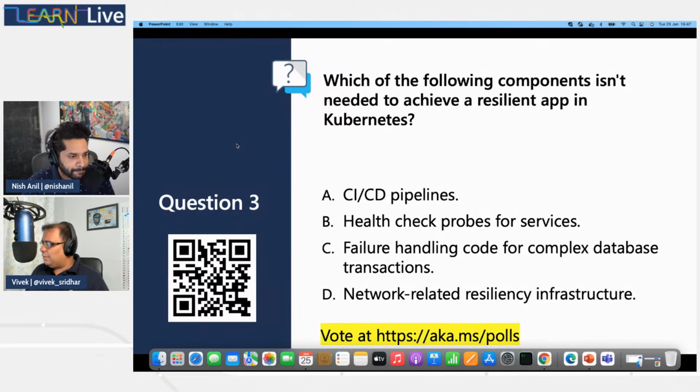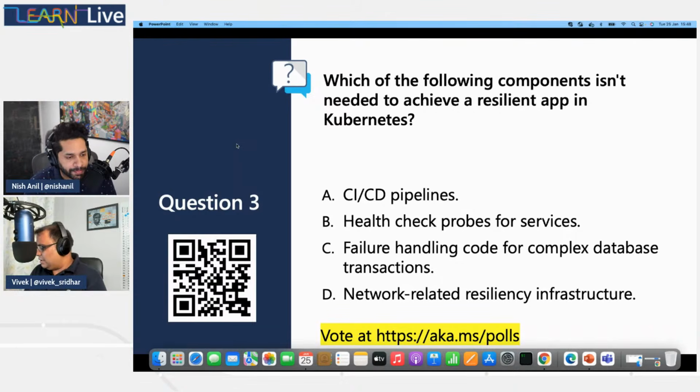Interesting. CI/CD pipeline, I don't really think so. We need to have that. Health check probes for services, you do require that. And failure handling code for complex database transactions, we need that too.